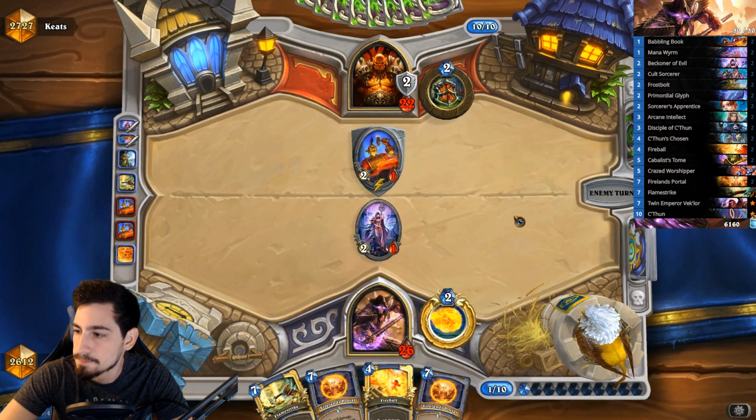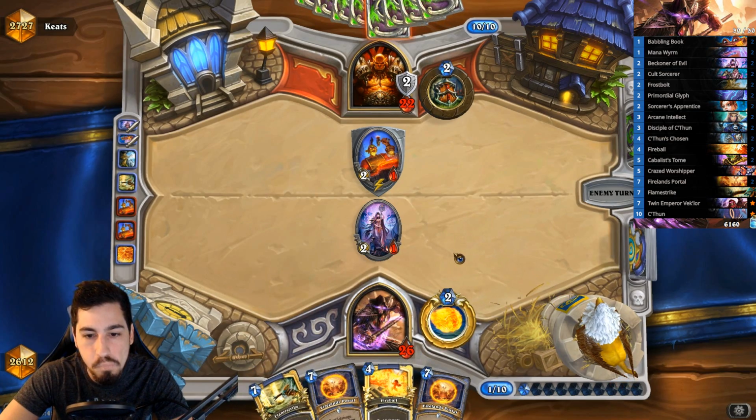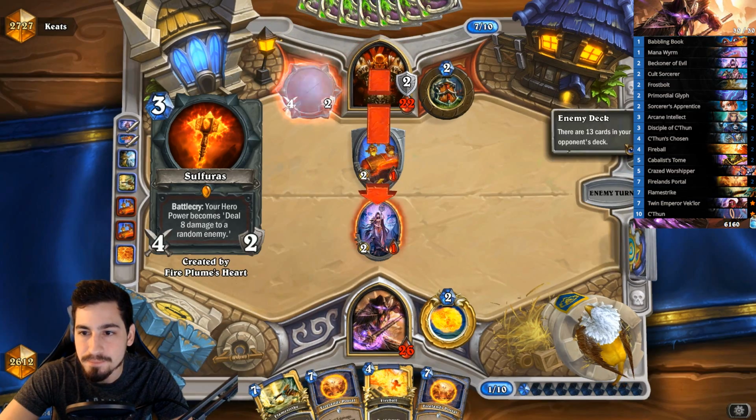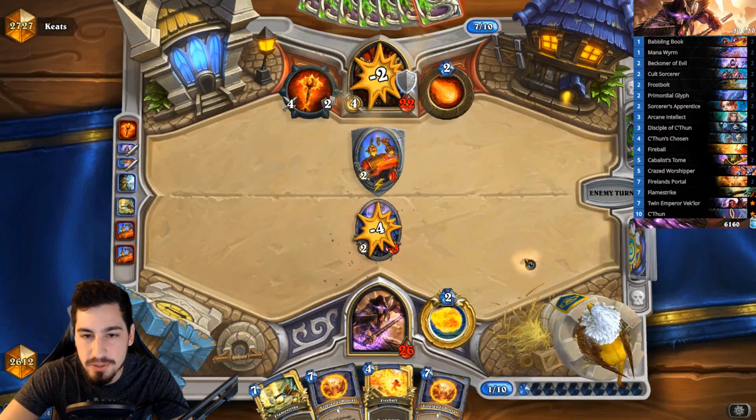This doesn't look promising. This does not look promising. Like I said, these random generations have not been the highest of quality. It's alright though. Have faith in the light. So we're going to be taking 10 damage this turn.